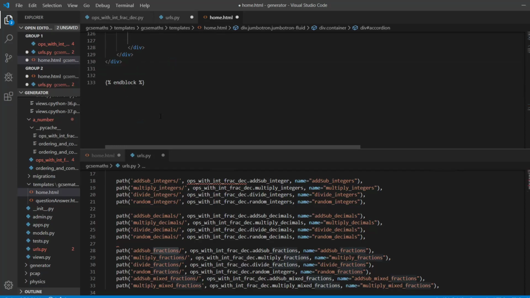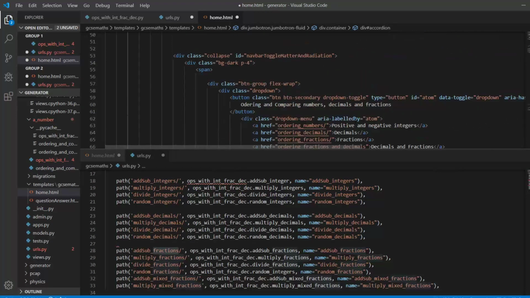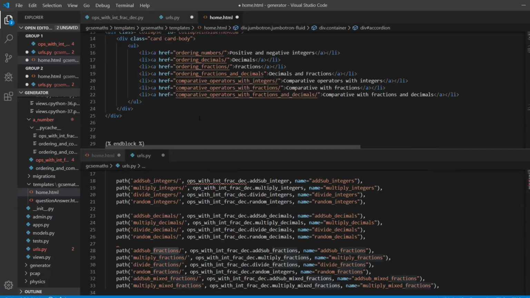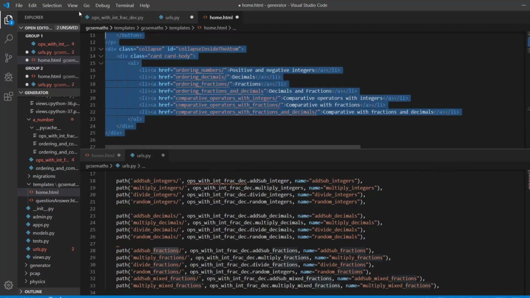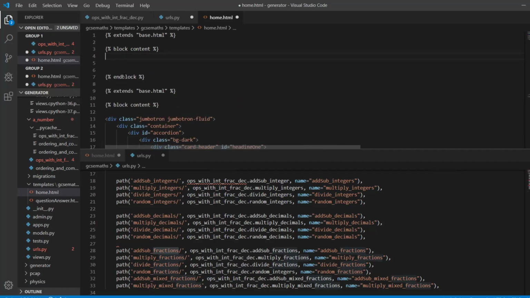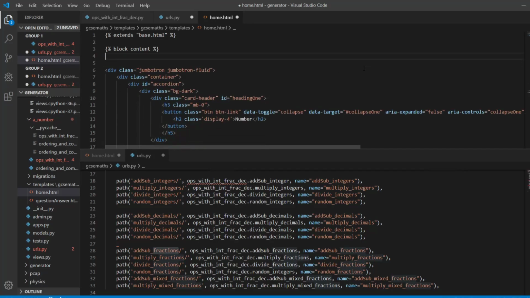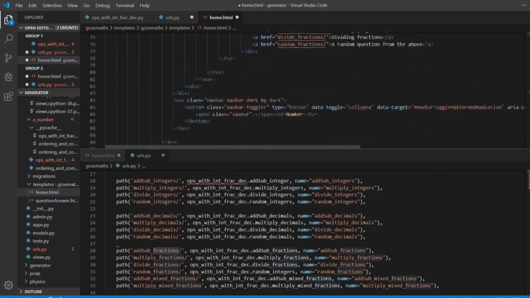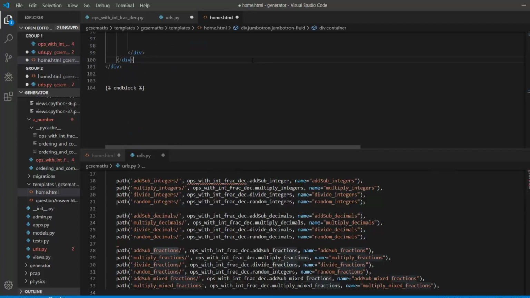And I do believe at this point, if we were to go back up here, we'd now be able to delete this with relative impunity. Block content, we can get rid of that too. As long as it says end block at the bottom, yeah, that's fine, good. We've got our end block down there.